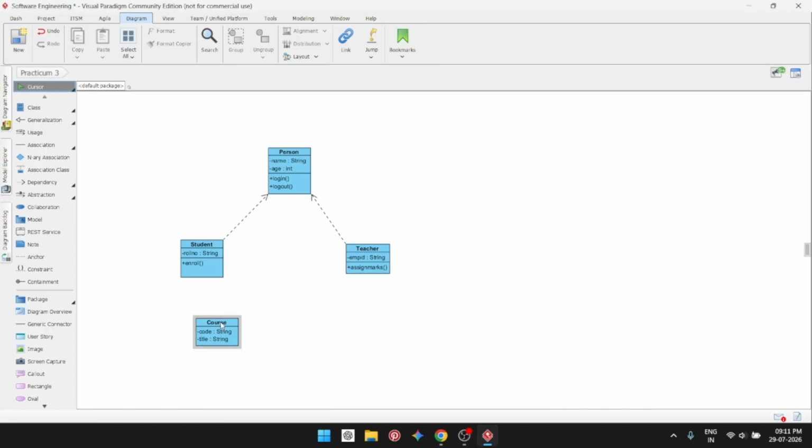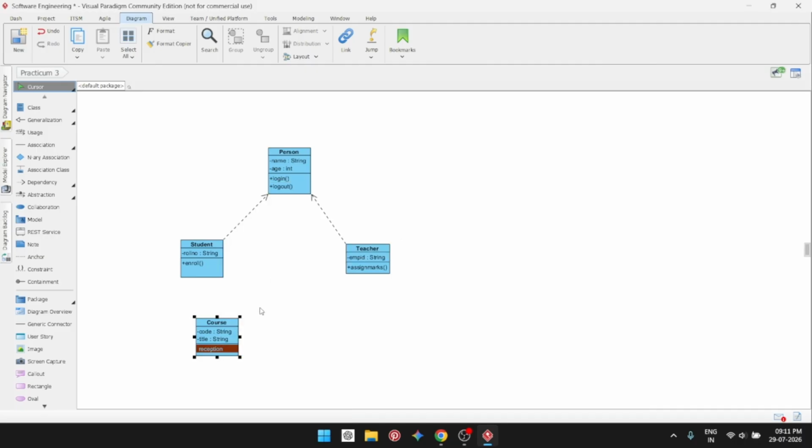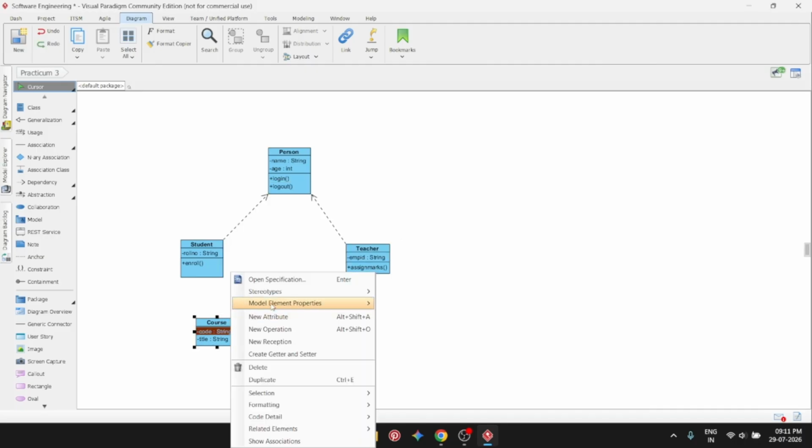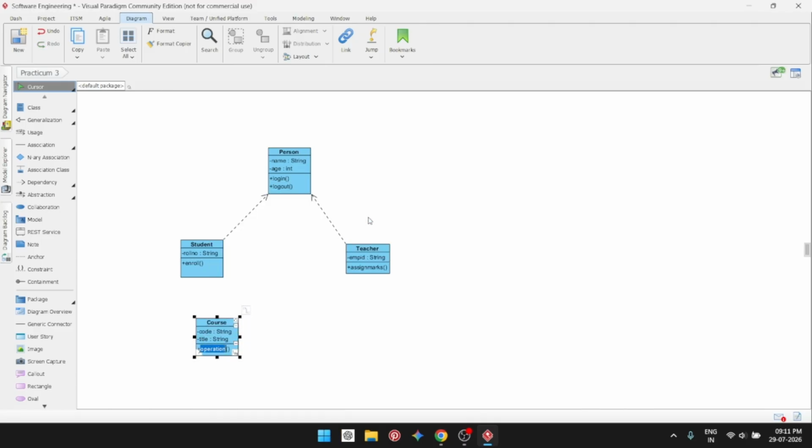Now we need to create our, sorry, not constructor. I'll right click properly and we'll click on operation. So we'll have add student because we need to add student to the course, right? Okay, we need to delete this. Now I'll drag it here. Now again, this will be not initializing. This is not generalizing.